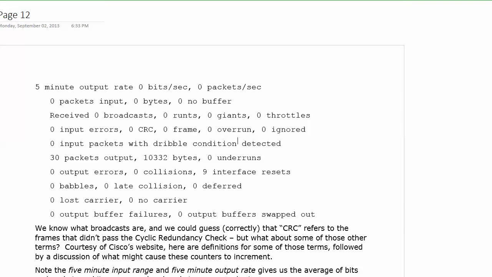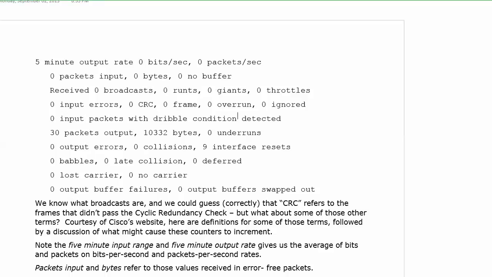So that's going to wrap it up for this particular look at show interface, and believe me, in the videos ahead we're going to be looking at it hundreds of times, but we will be concentrating on the output in the top half, and I want you to see what's going on with the bottom half of that output as well. I'll see you in the next section.